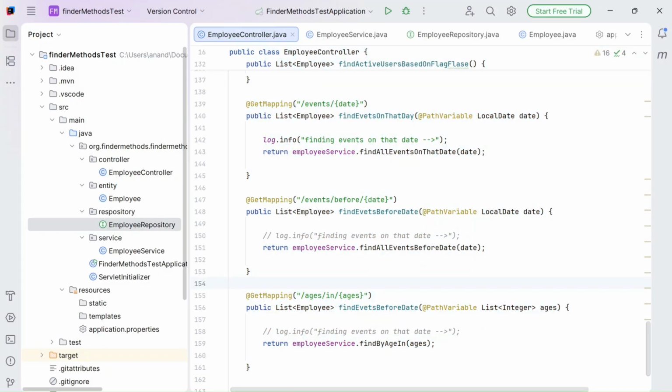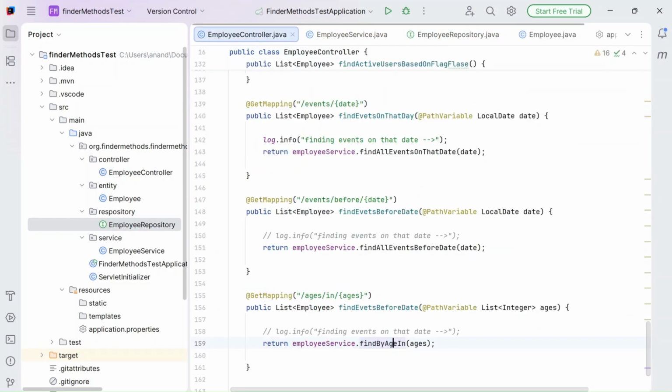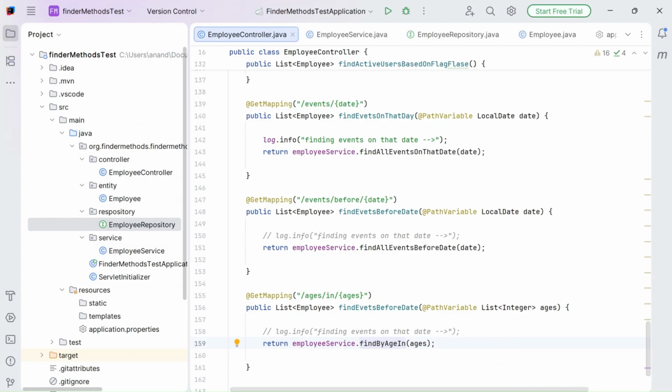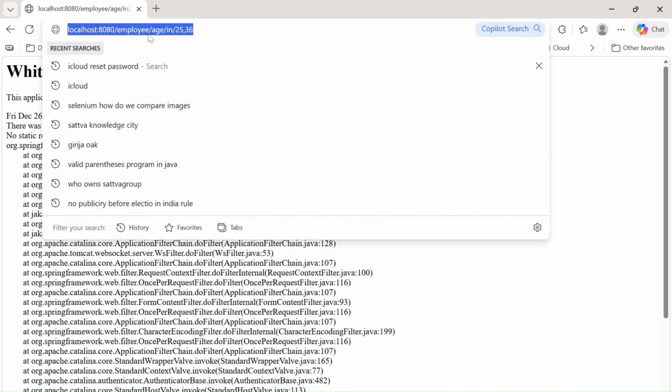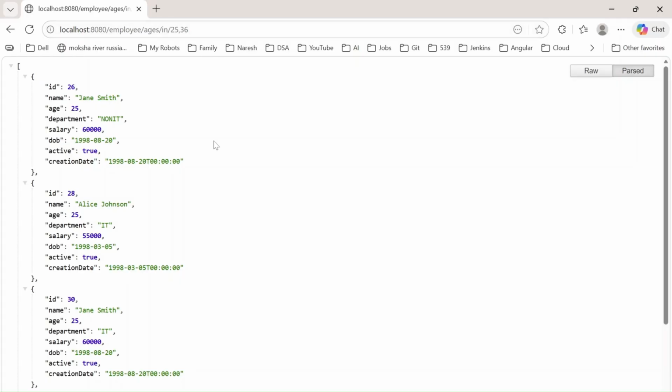Basically I will call this method. It's going to take the list, age starting index comma ending index, go here and pull the data. So let's run this guy. Ages in 25 to 36.